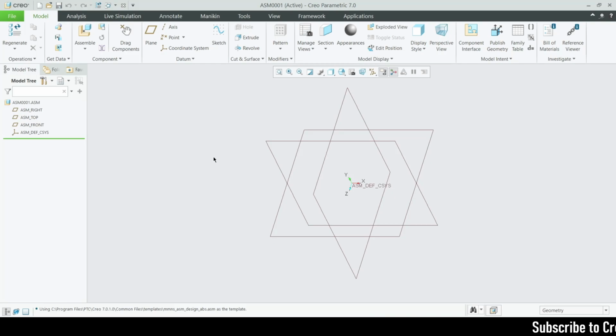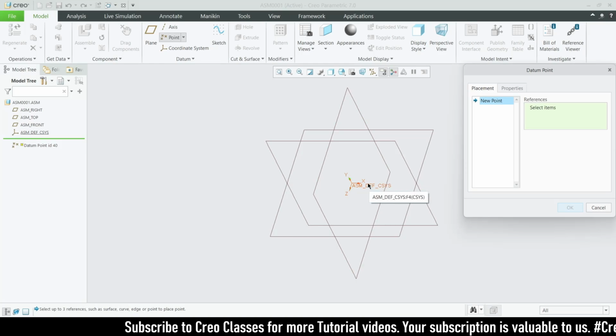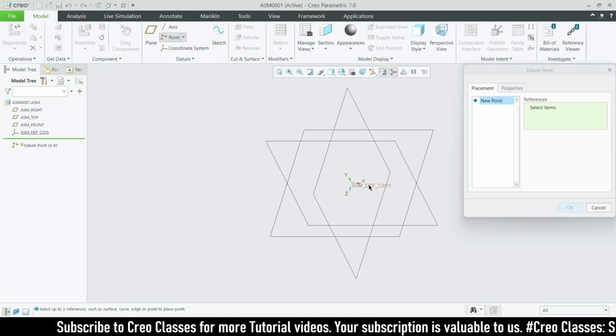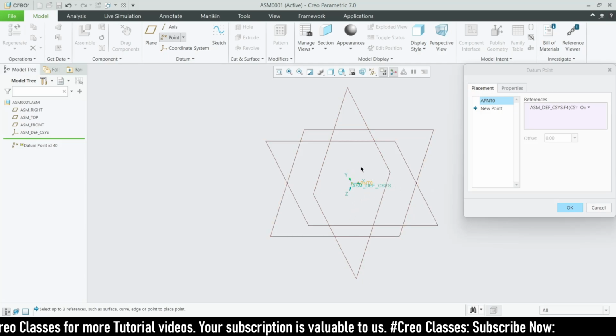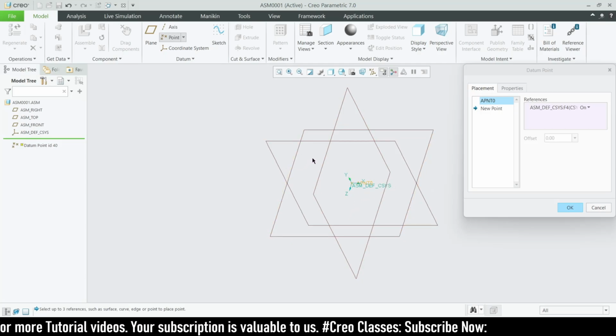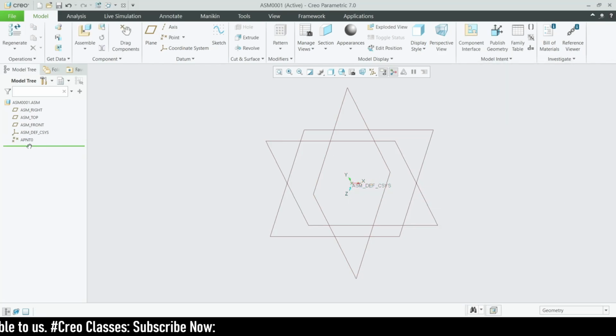So first of all, this will be the assembly that we are going to do, but in this assembly I'm just going to create a point. I'm going to create a point on this particular coordinate system. Either you can click here or here. This will be the center point in this entire coordinate system, for the front plane, top plane, mid plane, or any plane, for the entire 360, this will be the midpoint. So I'm just going to select this. Okay, so we have created a point here.